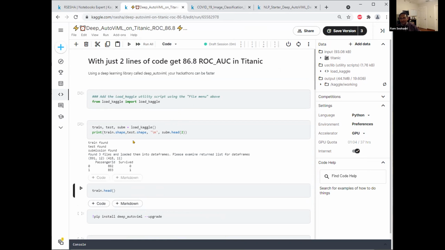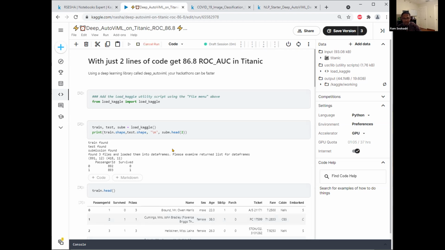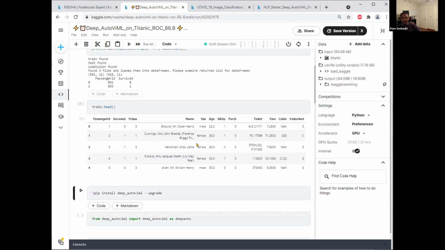It automatically looks for keywords like train, test, or submission in the file name, and puts them into train, test, and submission. So you can see that I'm constantly writing utilities to make my life easier, and when I find one useful enough, I throw it out there and let other people use it. That's one reason why this notebook looks very clean.